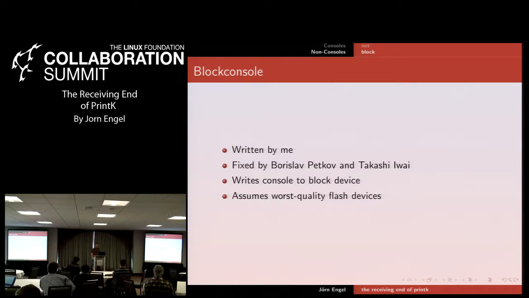So the idea was to simply dump everything on a USB stick. It is slightly more generic. You can use any block device, but I don't believe anyone is using anything else so far. Unlike netconsole, which I broke, this one was actually fixed by a bunch of guys from SUSE, I believe. And the assumption is that I have some piece of flash that is about as bad as flash gets. And flash can get really bad when you buy cheap.